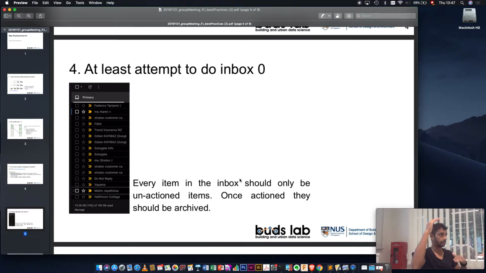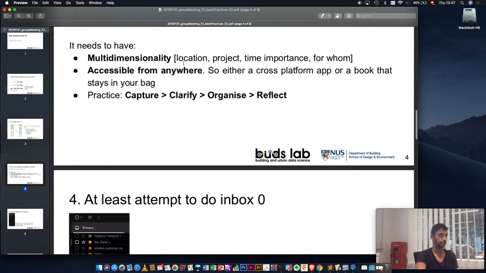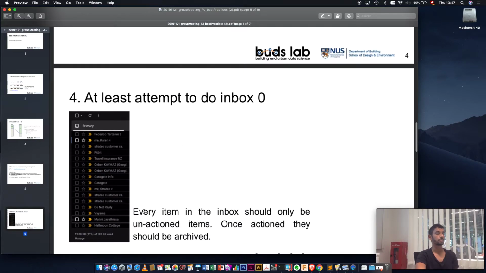And then eventually, as messages come in, they also go out as you deal with them. So at least attempting to do the inbox 0, where you archive all the messages you've dealt with or are not dealing with now, and delete messages that are completely irrelevant, means that your inbox only contains items that have not been dealt with yet. So this is usually a thing you have to do before you do this, because this becomes your internal incoming of tasks.